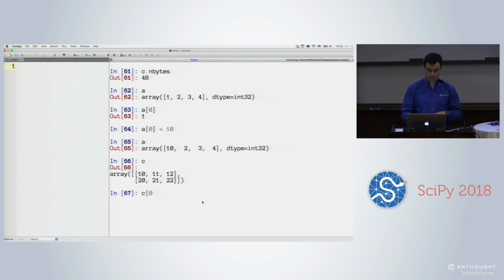Meaning that if I want the first row, first column, I'll put all of that within the same square brackets, something like this. This is different from working with actual Python lists. If I was working with actual Python lists, I would have to write it this way. I would have to chain the square brackets.